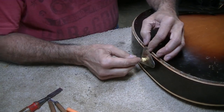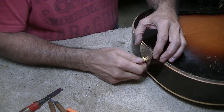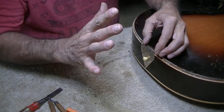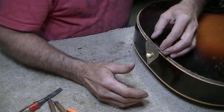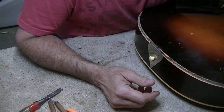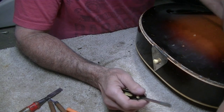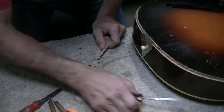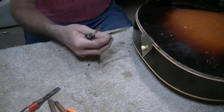I would like to get this end pin out without causing damage. It's plastic. Odds of it coming out, I gotta be honest, are about 1 in 1,000 without damage. I'm going to try prying it out, but I'm going to try to pry it as non-destructively as possible. That's hard to do on something like this.